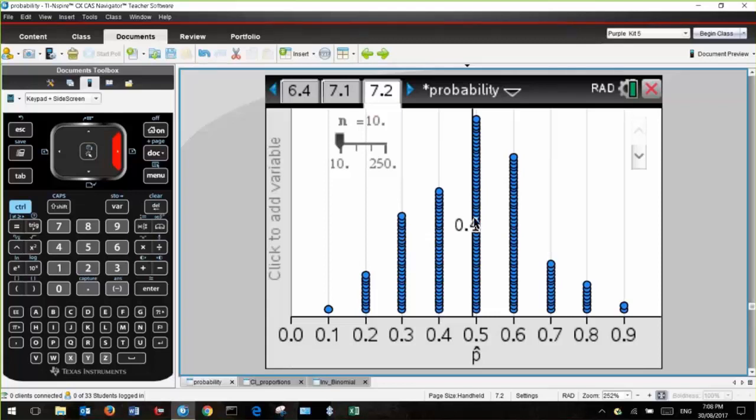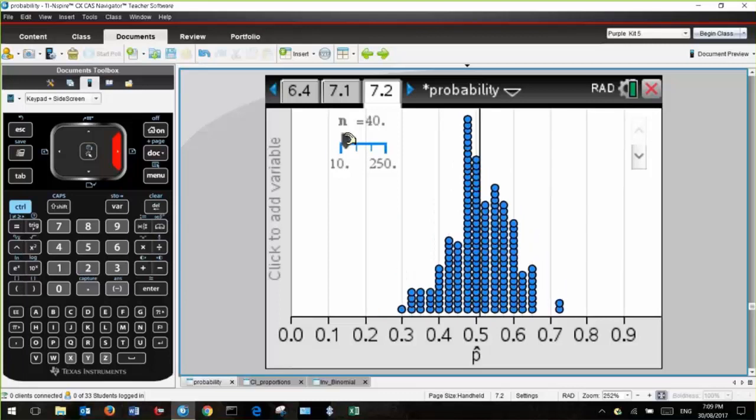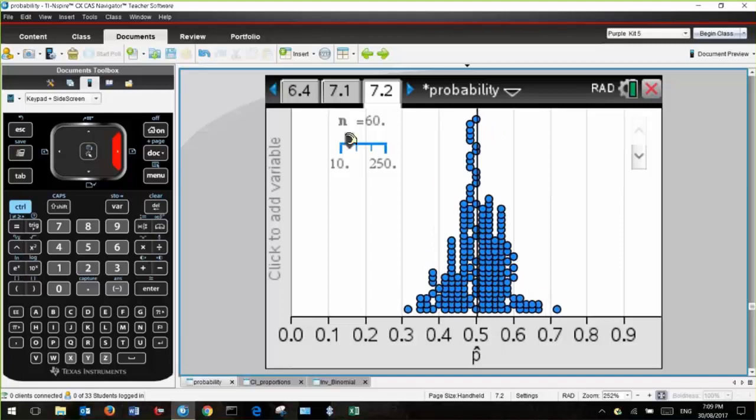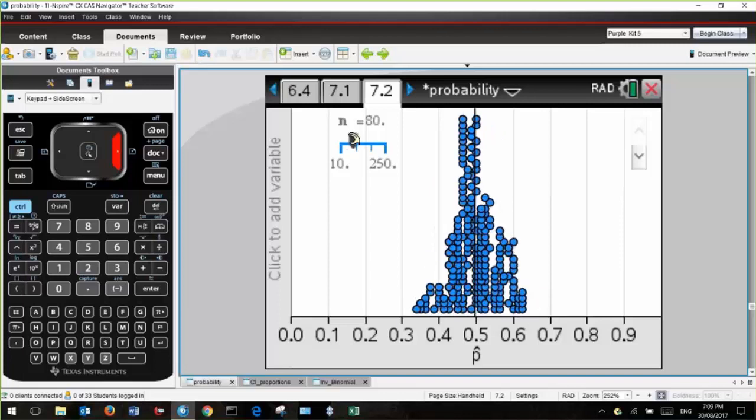That's what this dot plot is showing. If I press this, I get a different 200 samples of size 10. Now I'll increase the sample size in this simulation and observe the spread. So 20 this time, sample size of 20, 30, 40, 50, 60, 70, and so on.